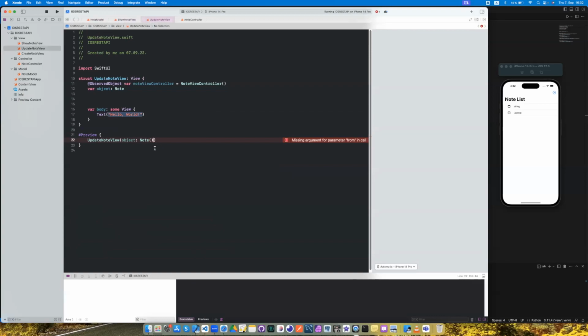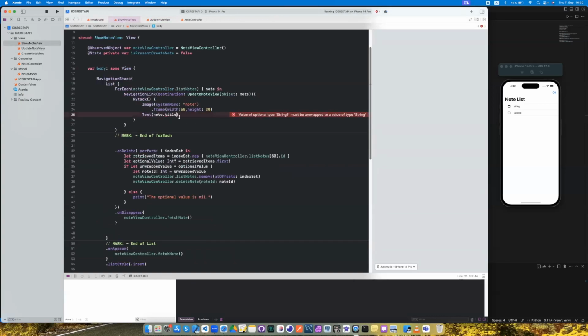Okay, and now we are coming back and now it looks good, and from showing, allow to be null as well.